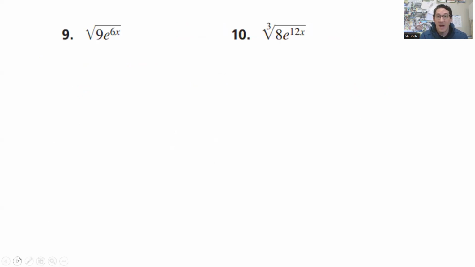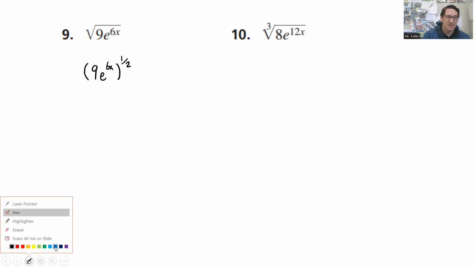All right. Next, so we have the powers, we have roots. What you need to remember about roots is roots are the same thing as a fractional exponent. So I'm going to put that base, 9e to the 6x. I'm going to change the square root to a 1/2 power. So remember, power's on the top, roots on the bottom. So here, I'm going to rewrite this whole thing like that.